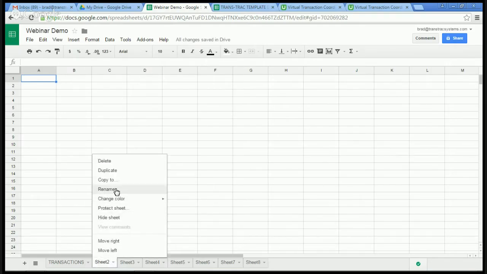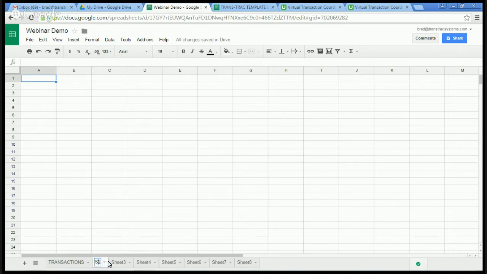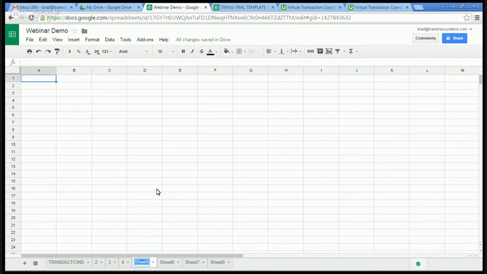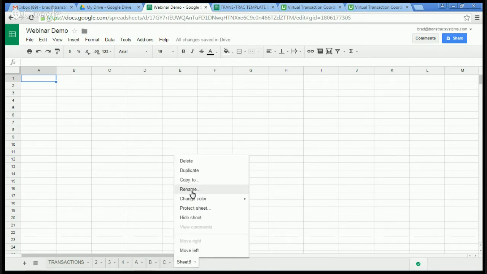So sheet 2, I'm going to rename just number 2, so I'll delete the word sheet, and then the same, rename sheet 3 to just 3, rename 4 to just the number 4, and then we'll go sheet 5. I'm going to change to the letter A, so I'll hit shift to get caps, and then I'm going to rename sheet 6 for B, rename C, and then sheet 8 will be D. Okay, so very simple.